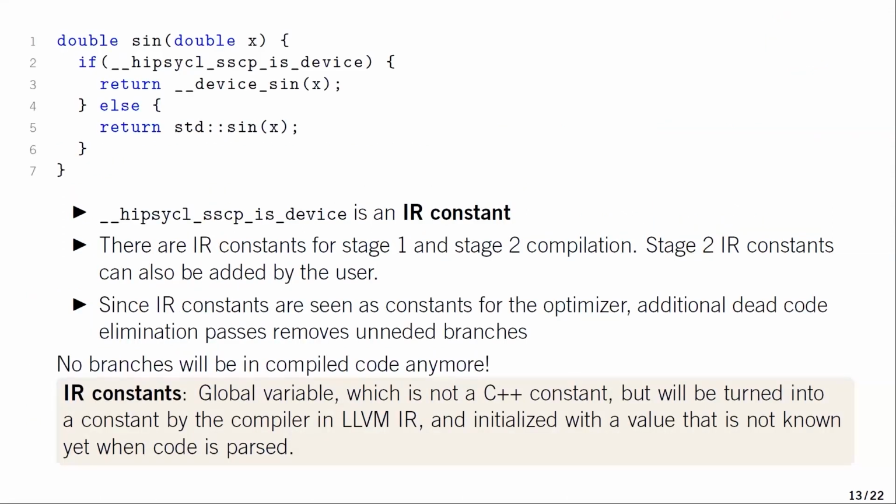As it turns out, in SSCP world, it's more useful to think about this problem in terms of control flow. And you would instead express this using an if statement.